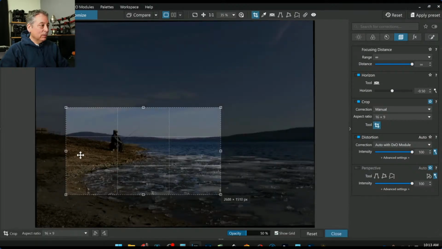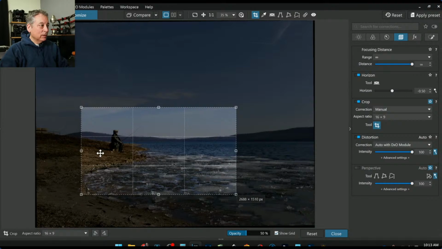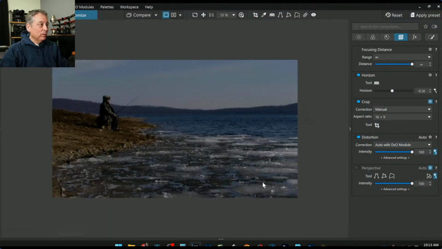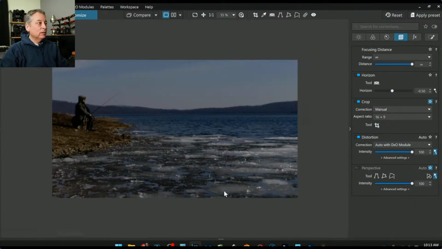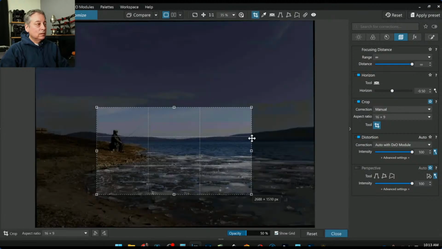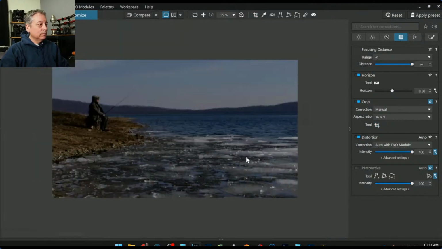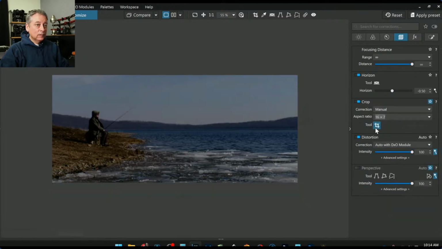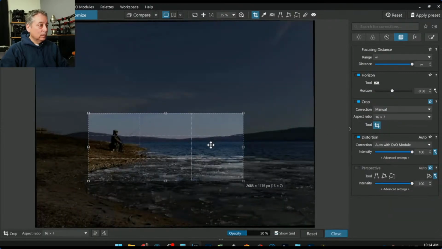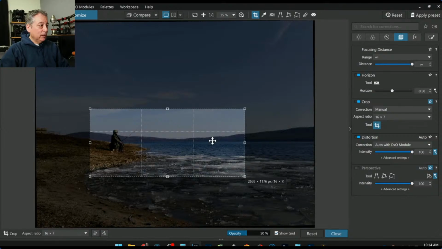Bothering me here is this little bit too much weight here on the left. If I move it all the way over, him on the edge. Back to a 16:7. Put that right in half.